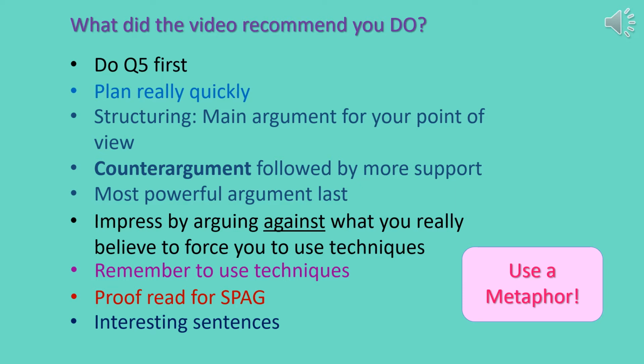Plan really quickly. Structure it with the main argument for your point of view and also counter argument, followed by more support, and put your most powerful argument last. Impress your readers by arguing against what you really believe to force you to use good techniques. Remember to use techniques, proofread for sentences, spelling, punctuation and grammar, and make your sentences interesting by varying them, which we've looked at in other lessons.